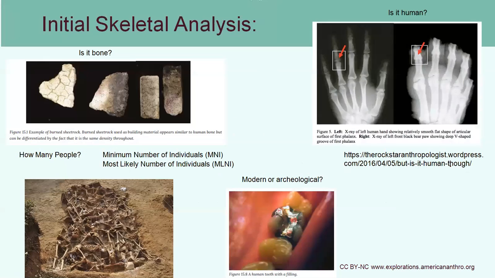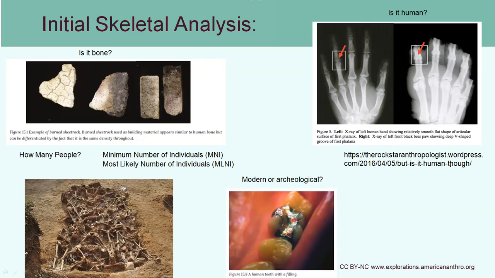So for initial skeletal analysis, we first want to determine that it is in fact bone. Sometimes, especially with fragments, they might look like bone superficially because they're white and porous, but more detailed investigation shows that it is not in fact bone. Another interesting question is, does it belong to a human? The skull would be a very easy way to determine that it's human, but sometimes you don't find the skull, you only find other bones, and things like ribs might be very similar to other animals. Vertebrae can be used to help determine if the animal is bipedal, which would indicate a more likely chance of it being human. And then you can also look at other skeletal features.